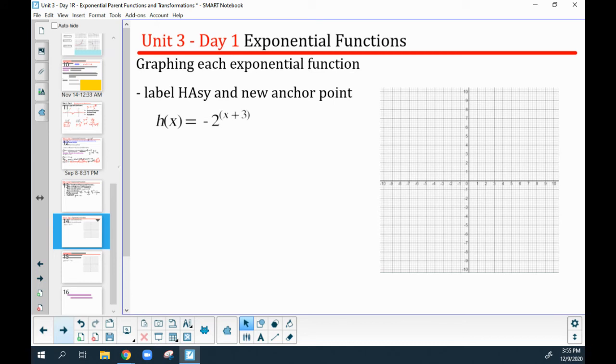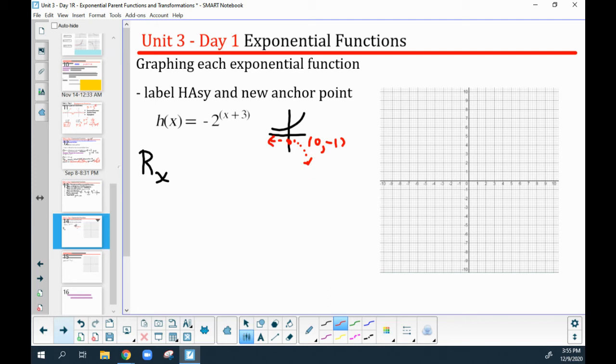Let's give a graph a try. Okay, y equals -2 to the power of x plus 3. X is in the power, automatic exponential, so I immediately think of my parent graph and what it starts as. Now I just have to break down how that changes. We have a reflection on the outside. That means it's a reflection over the x-axis. So this problem is going to now have an anchor of 0, -1, and head the other direction. That's going to be super important.